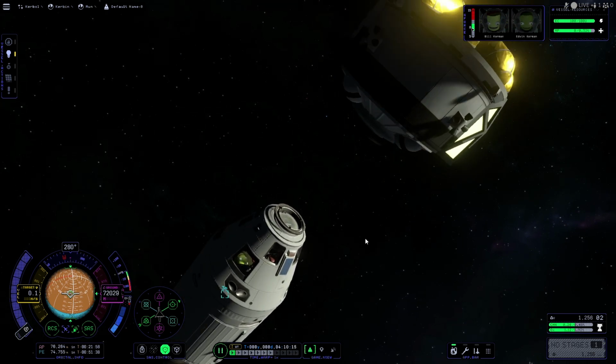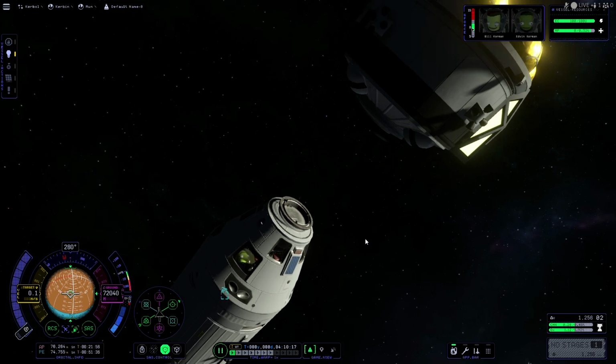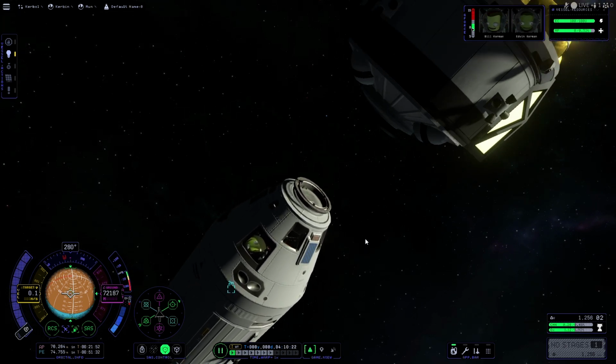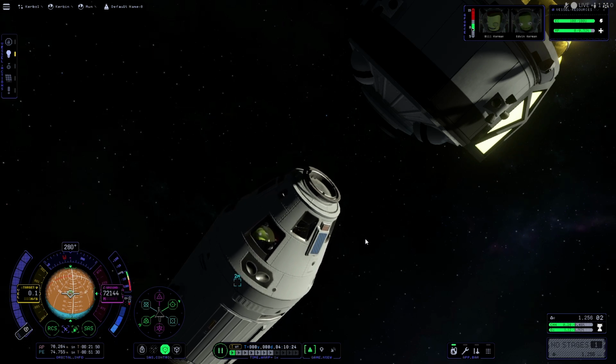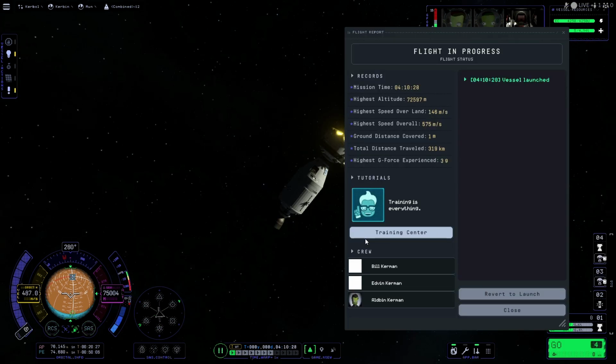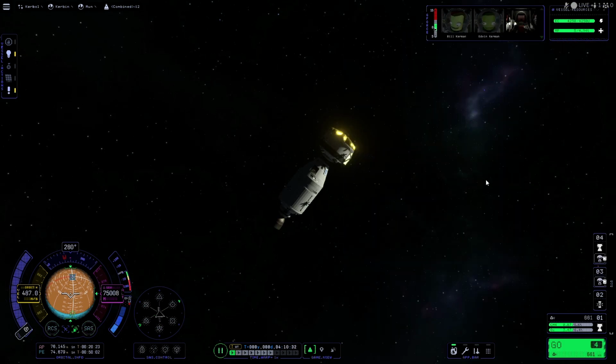So as you can see, the two ships are getting closer and closer together. And even though everything's travelling at ridiculous speeds in space, it's always better to go slowly, because then you have more control over what you're doing. And there the two ships are docked.